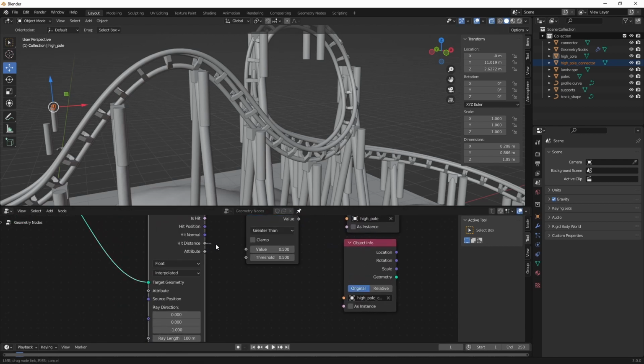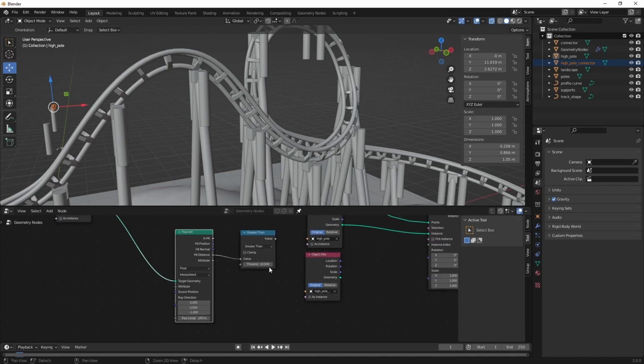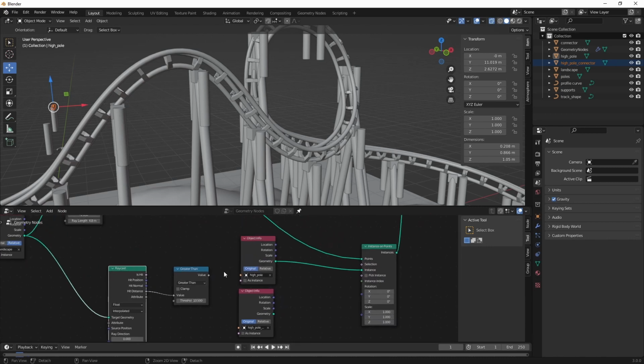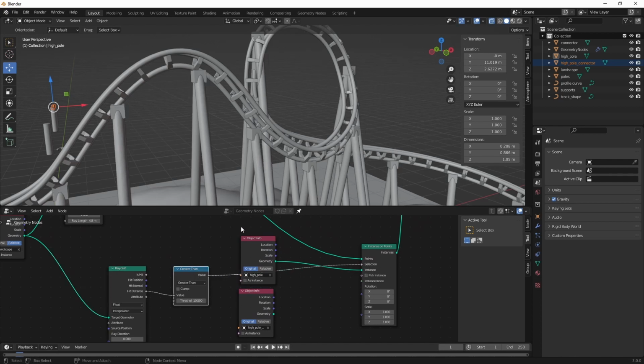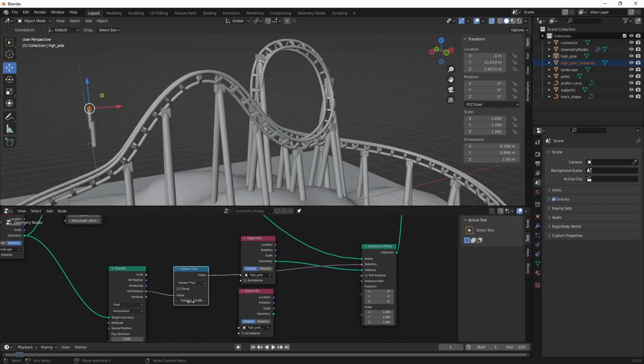So if the hit distance is greater than this value, we will use our higher poles. So this is our top length for now.